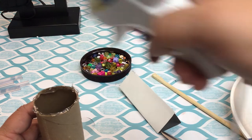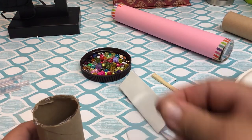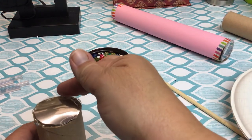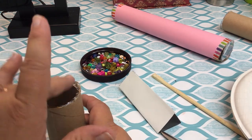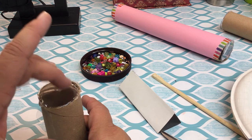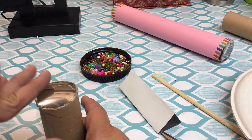Okay, looks pretty good. I'm going to take one of my circles and carefully place it right over the end. It's important to seal it up because otherwise my beads are going to fall out and that's not going to be so good. So I'm going to go ahead and let this dry.